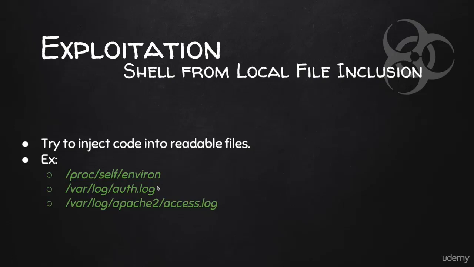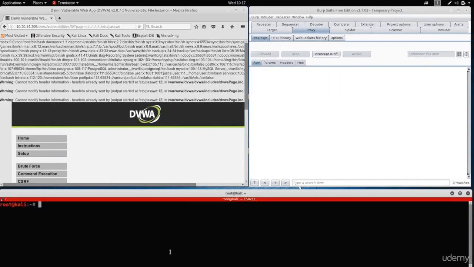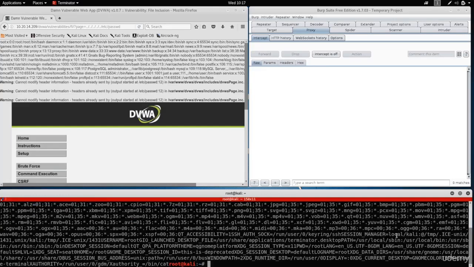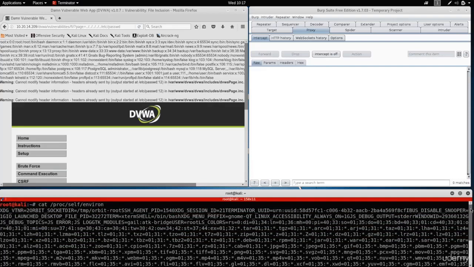So this is basically a file that contains an array of information about the current environment. Let's just have an example of this quickly. Right here, I am on my Kali machine. I'm not hacking anything. I'm not on any server. I'm just going to see what's the content of that file. This file exists in all Linux operating systems, so I'm just going to open that file right now using the cat command. And as you can see, you'll see a number of environment variables that are related to the current environment.